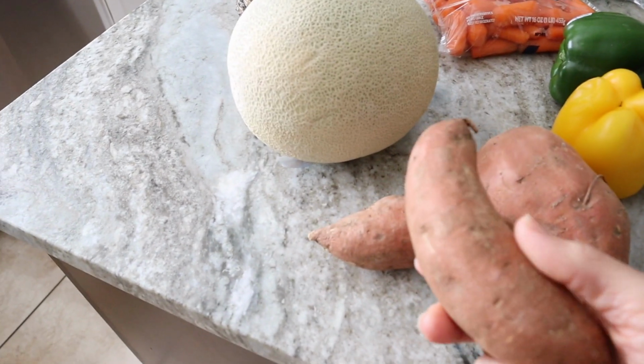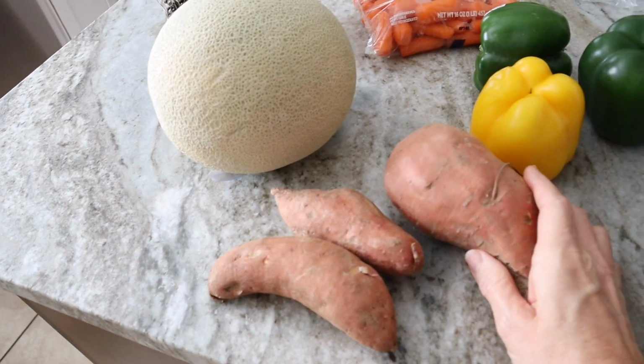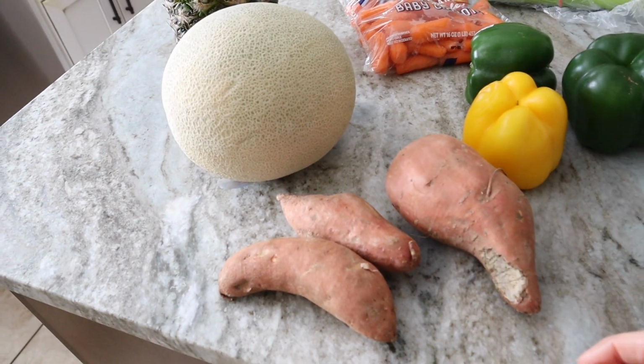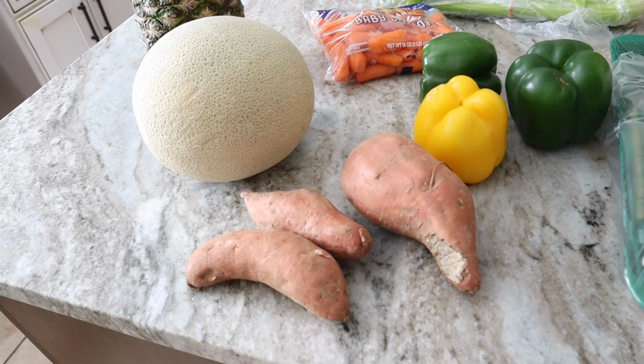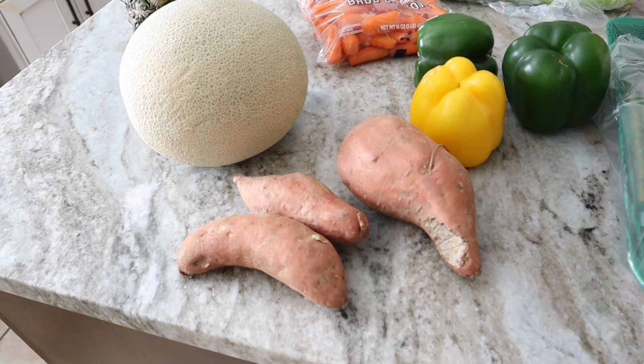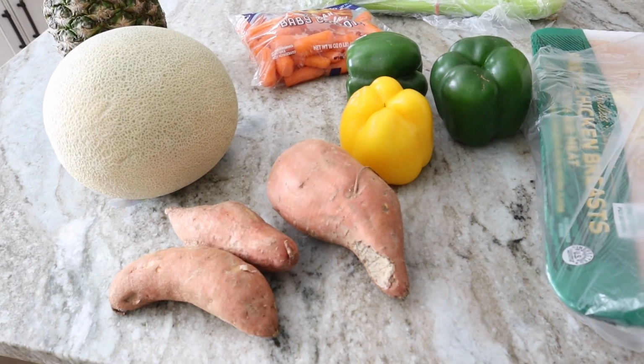These are both so tiny. I mean, there's probably barely any sweet potato in there. So I will use those for one lunch, and then this one for one lunch, and then we need one more good one to bake. I will go ahead and cook those so that they are softened up, and then just warm those up for 3 minutes on the day that I eat them. And I have found before in the past that that works great.